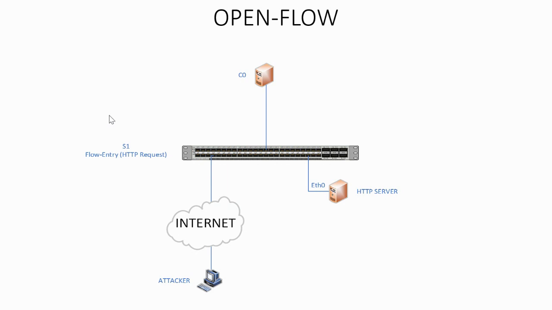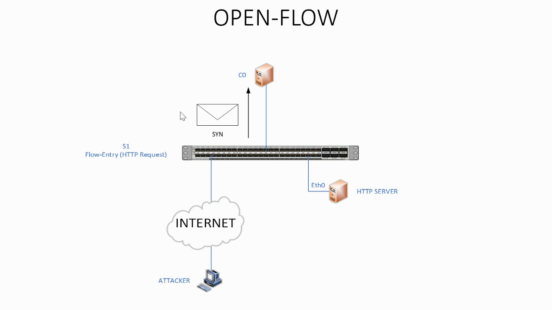So let's skip ARP and pretty much focus on the HTTP request in a malicious environment. The attacker launches a TCP conversation with a SYN bit. Okay, so here is the SYN packet. If this was a traditional switch, it would follow normal procedure and the packet would just get forwarded to the server. However, since this is an OpenFlow switch, it will check its local flow tables. Now, since this is the first packet flow between the source and destination, it doesn't have a flow entry, so the packet will get forwarded to the controller.